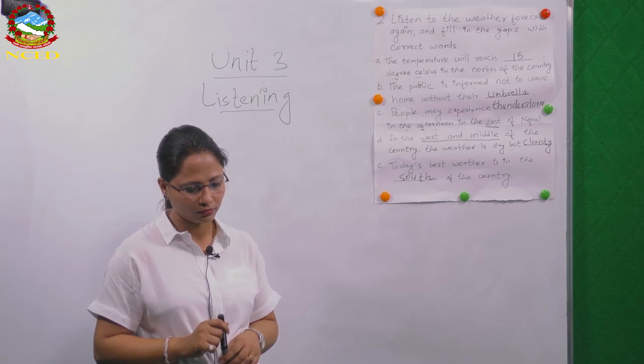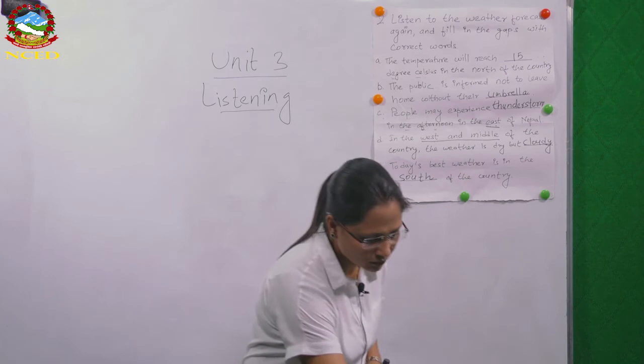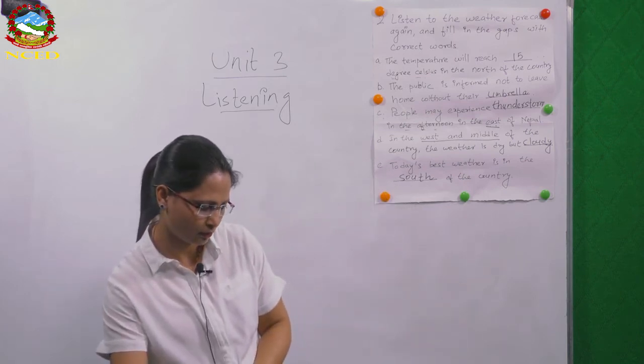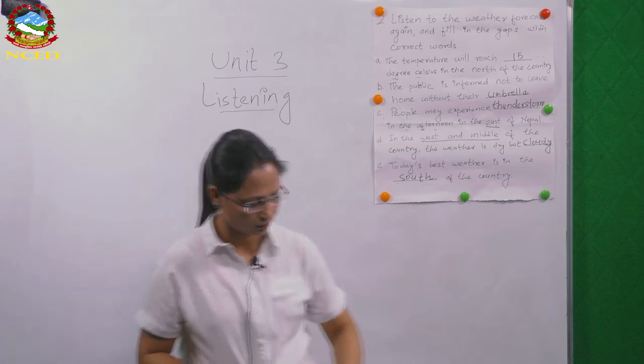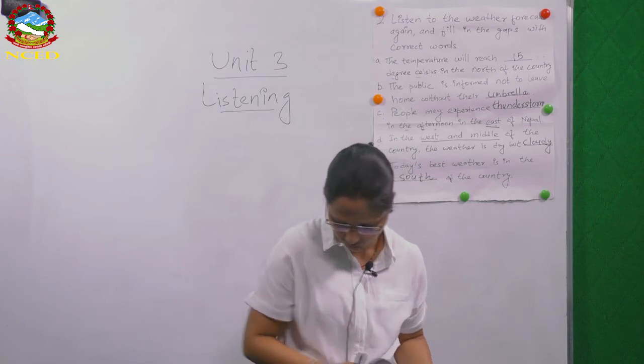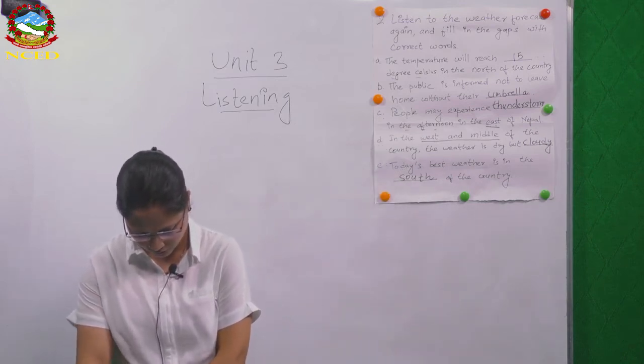In the east, it's rainy all day today, I'm afraid. There may be a thunderstorm in the afternoon. The temperature is a bit higher than yesterday, at around 18 degrees centigrade. In the west and middle of the country, the weather is dry but cloudy. So no rain for you, but it's quite windy and the temperature is just 20 degrees centigrade.